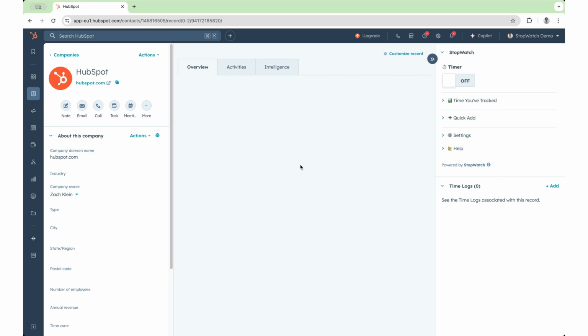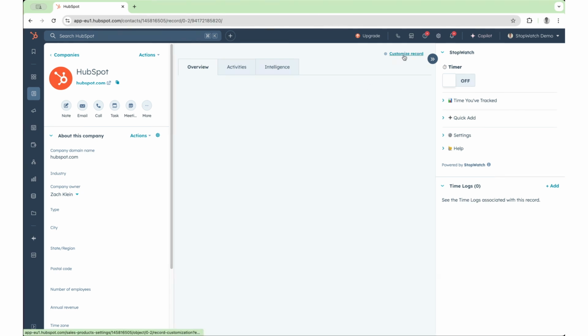So first of all, to set the billable rates, you'll need the StopWatch for HubSpot admin to add the relevant card to the center panel of each object type that's relevant to you. The admin will usually be the person who's installed StopWatch for HubSpot for the first time within a HubSpot portal. But if that needs to change, then get in touch and we can renominate that admin user.